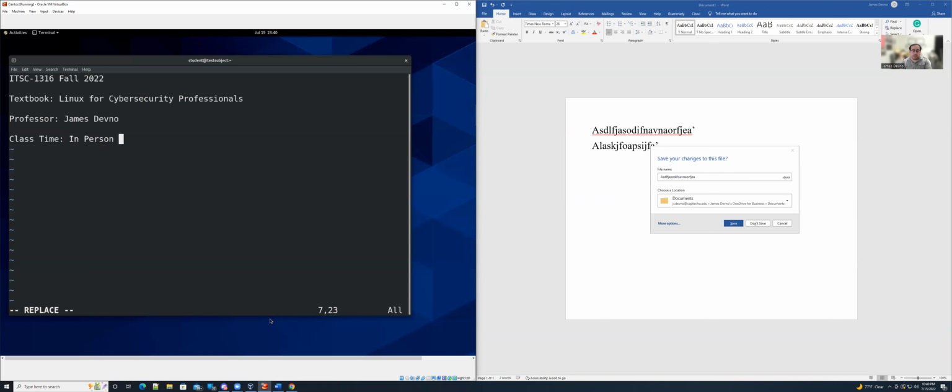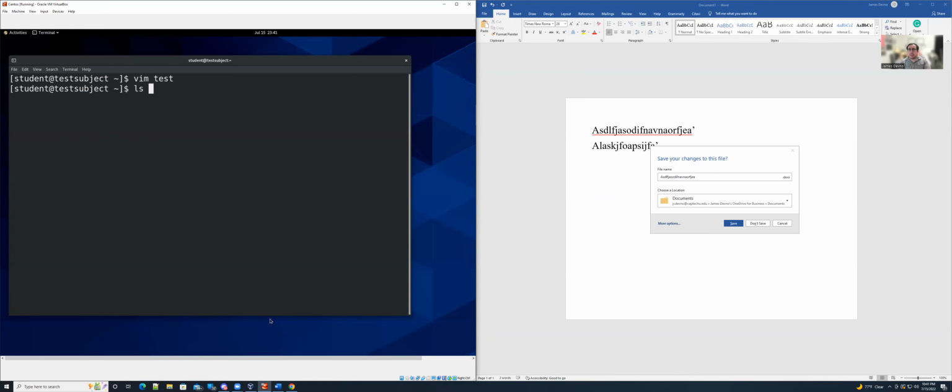And this is going to be in room 203A, which if I remember correctly, I think it's the room that we're going to be in. So now I'm going to escape and I'm going to hit the colon. I'm going to try to quit. Again, it gives you that message. Hey, you made changes to this. Yeah, I don't think I'm going to keep those changes. I'm going to hit the Q and I'm going to put the exclamation point there.